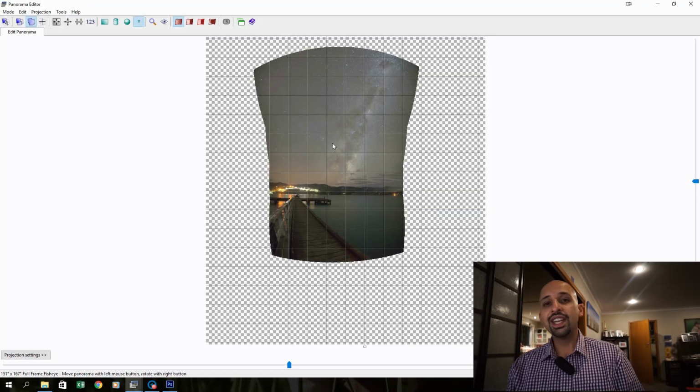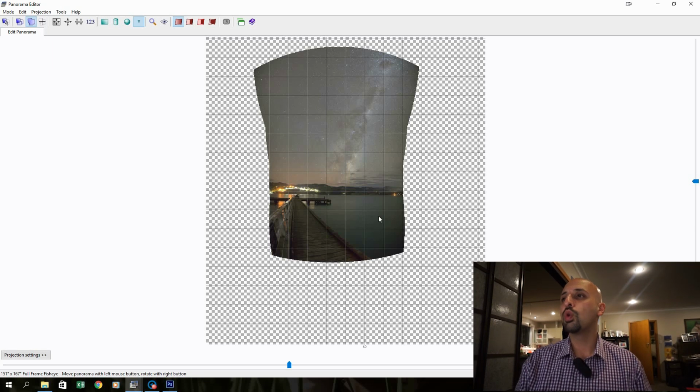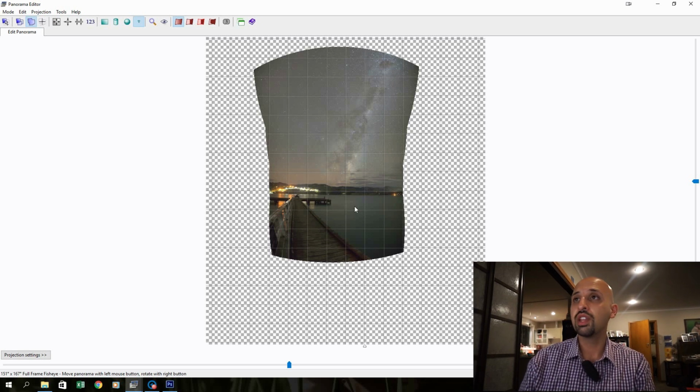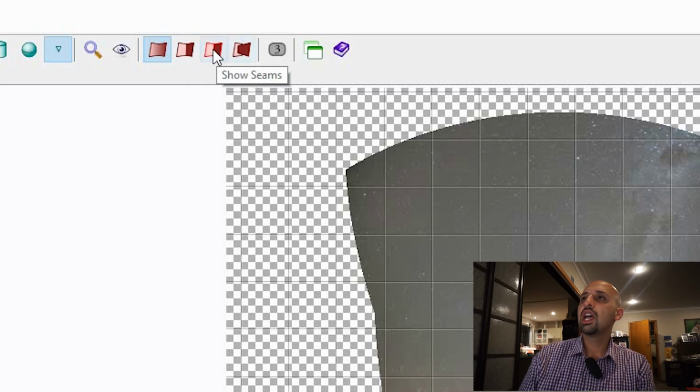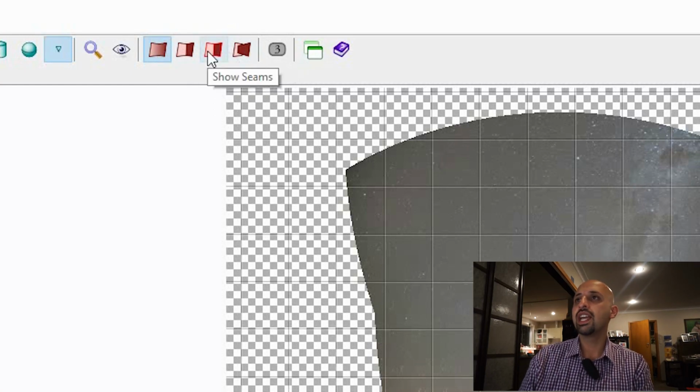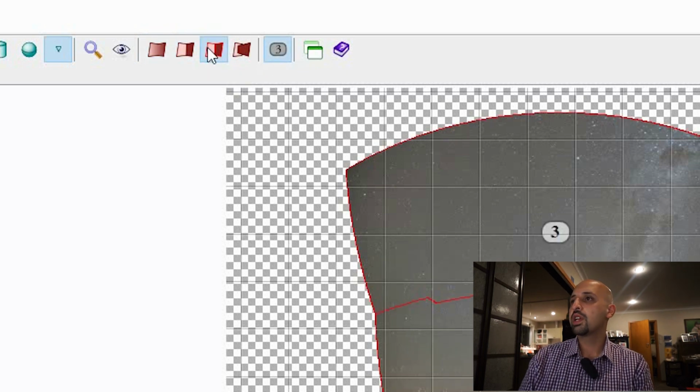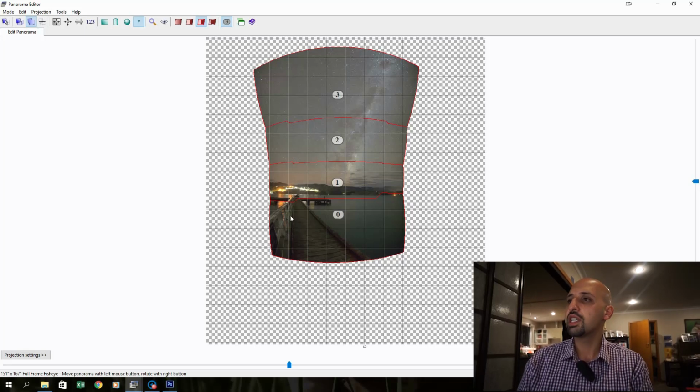Not too bad. Now, there's going to be times when maybe you only want images from certain photos to appear in your stitch, and you want others to be ignored. Now, one thing I really like about this, up the top, these red ones have different ways you can see how the stitch works. So this one where it says show seams is probably my favorite, where if you click on that, it'll show, right, this bit of the picture down here is image 0, this one's image 1, 2, and 3. Remember, 2 and 3 weren't stitched before, so if we'd only stuck with 1 and 0, we would have only got this frame here. We've added these in, makes the picture much more interesting.